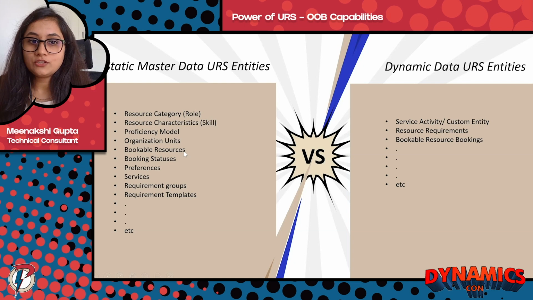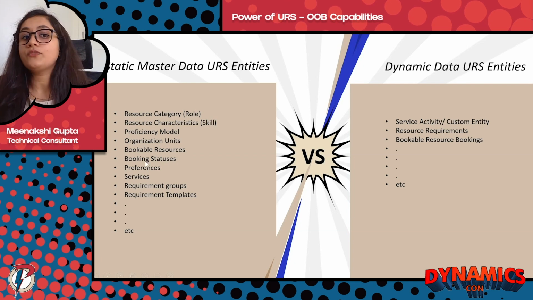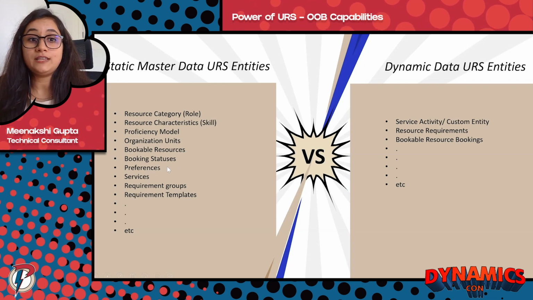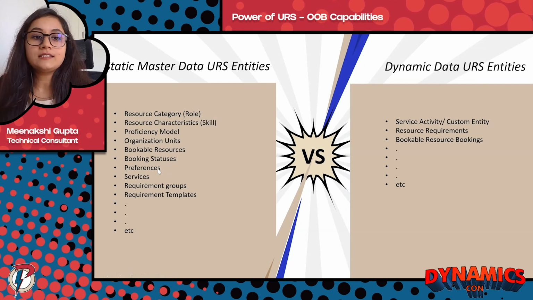Bookable resources which are going to be scheduled. Booking statuses, we can have our own custom status, and out-of-the-box statuses are also present, which come with the URS. Preferences, let's say some customers have preferences for particular resources to be booked, so we can do that as well. This is again not mandatory but can be used.